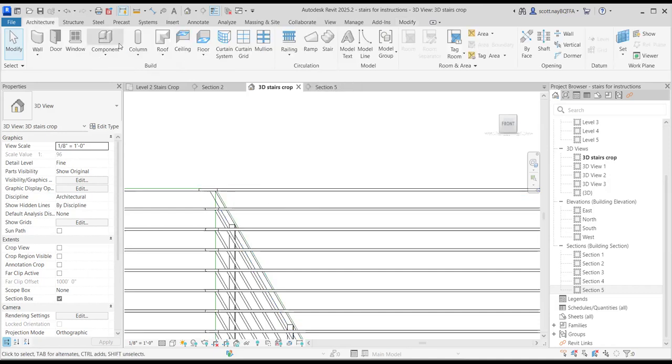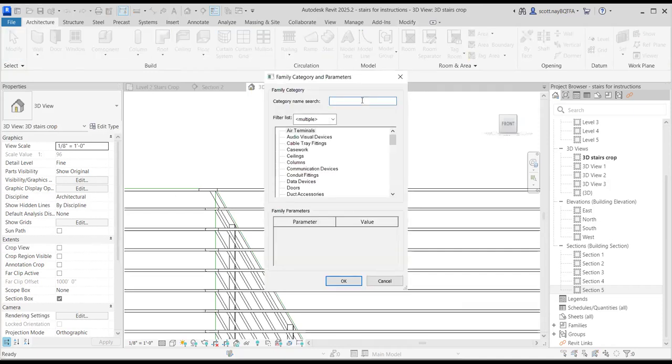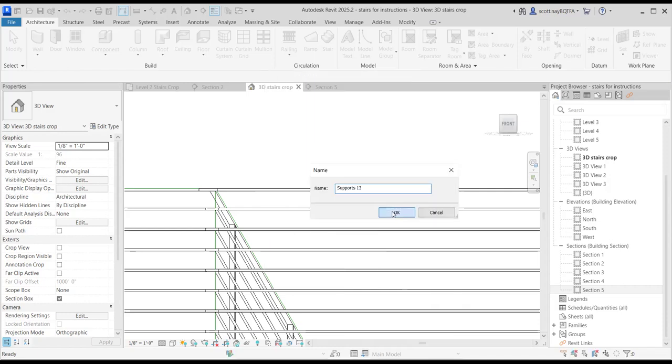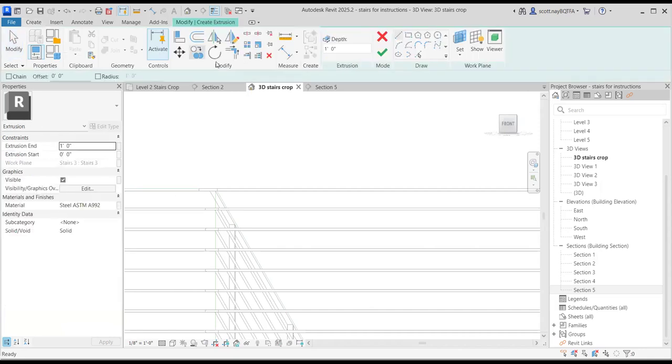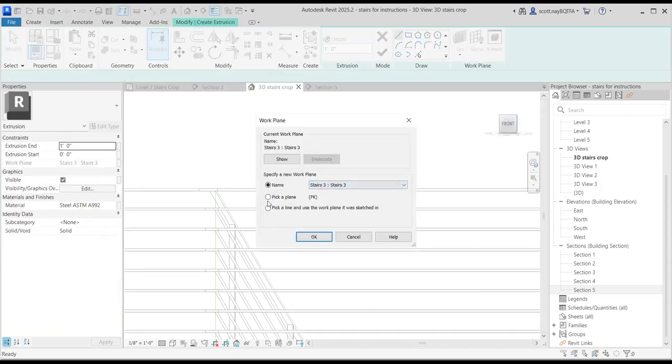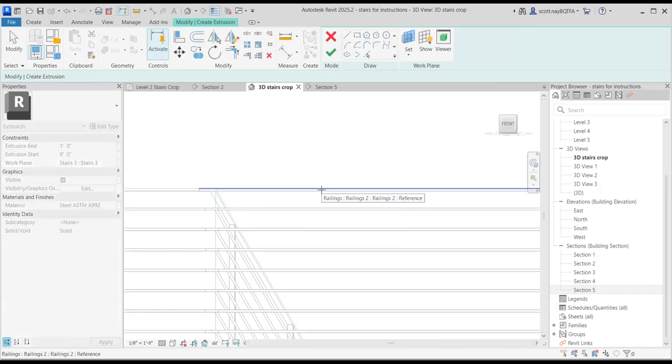I'm going to do a component model in place. Going to be another support. An extrusion. And then I'm going to pick that exact same plane that I just chose. If it's not showing up for you, you just hit tab. There we go.